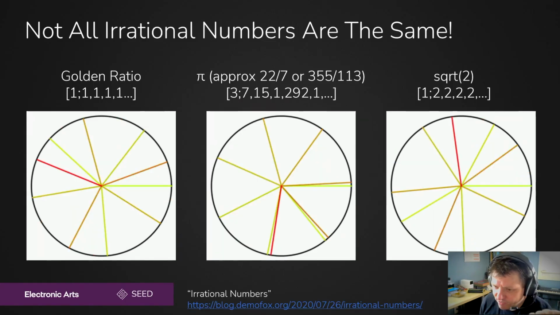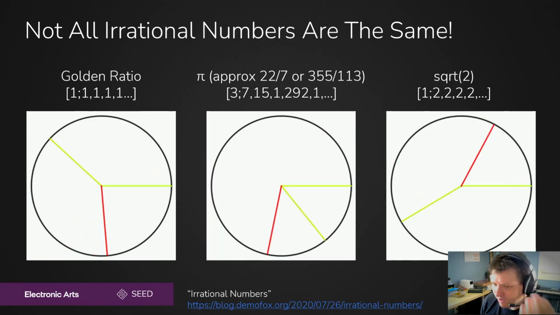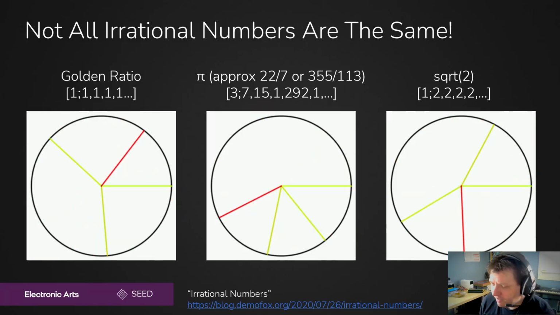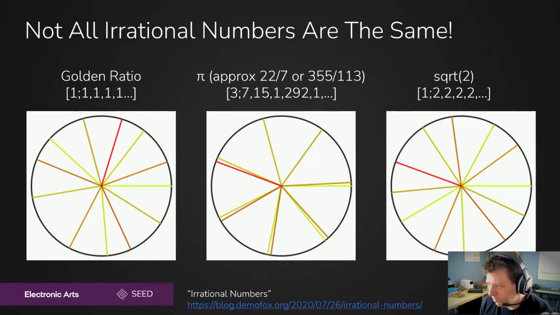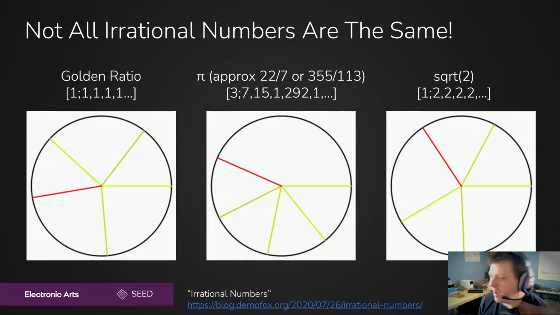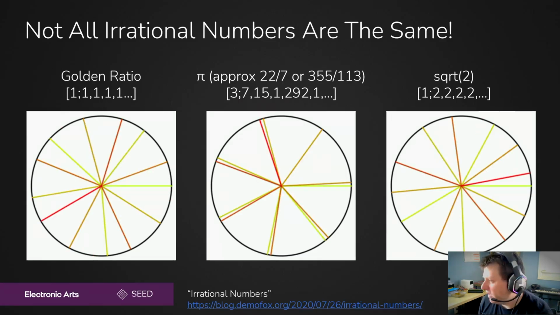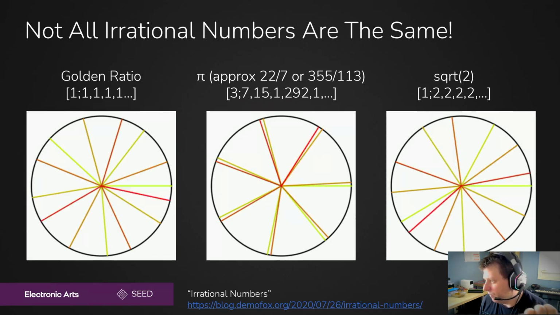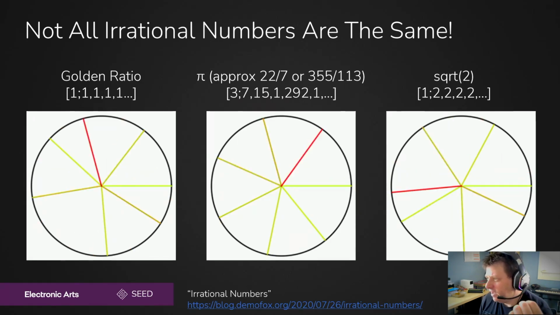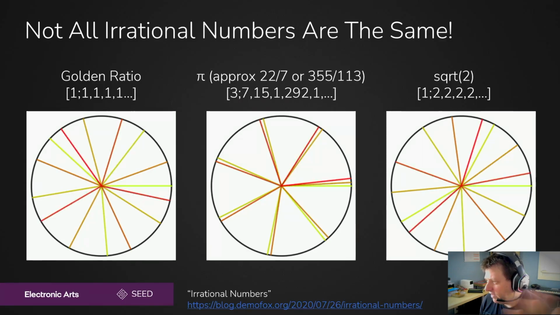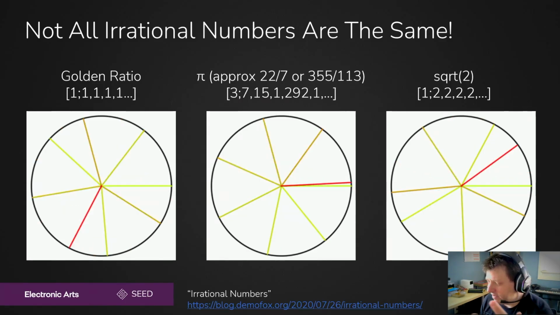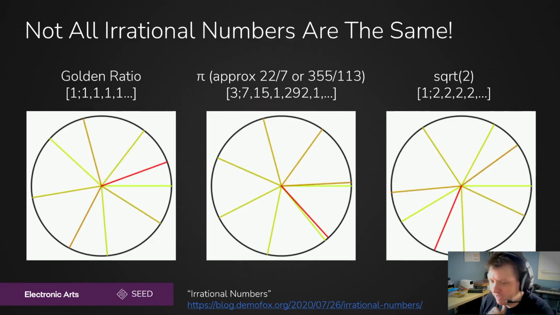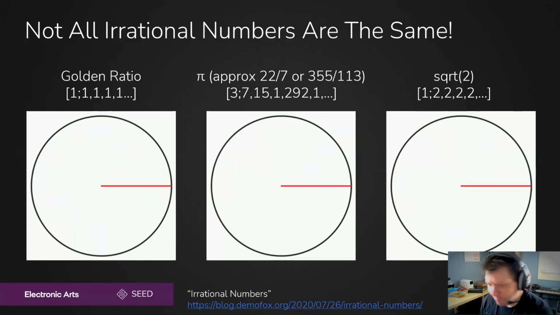So the takeaway that I want to give to you guys here is that not all irrational numbers are the same. And so if you want to use irrational numbers to do this sort of random number generation, you have to be careful which ones you use to make sure they have the properties you want, which is that they're highly irrational. And as you can see, there's a limited number of the best irrational numbers that you can use, at least for 1D. In higher dimensions, it gets more complicated.